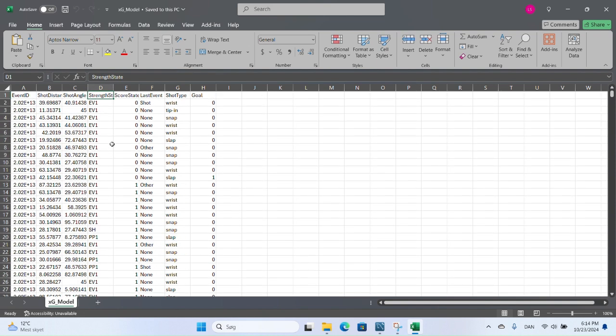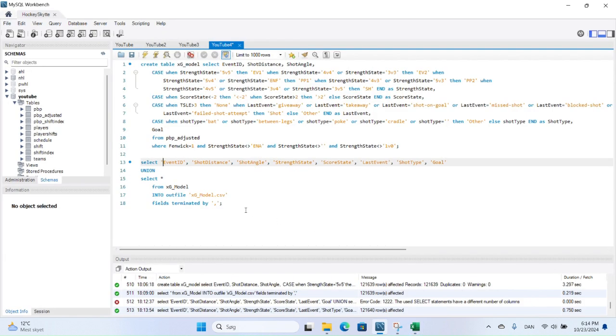So this table right here is all we're going to need in order to build our XG model. But we'll do that in the next video. I don't actually want to include anything more in this video.